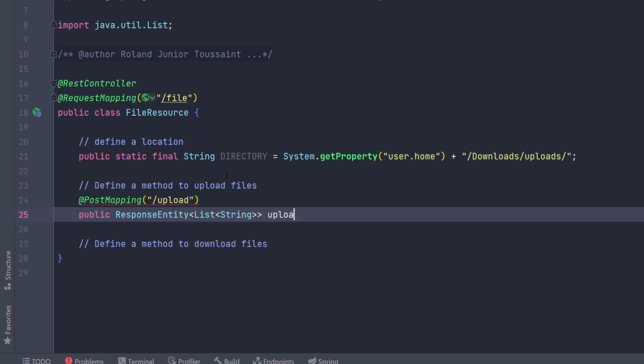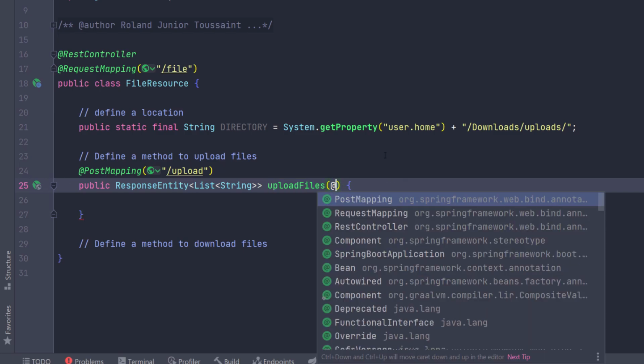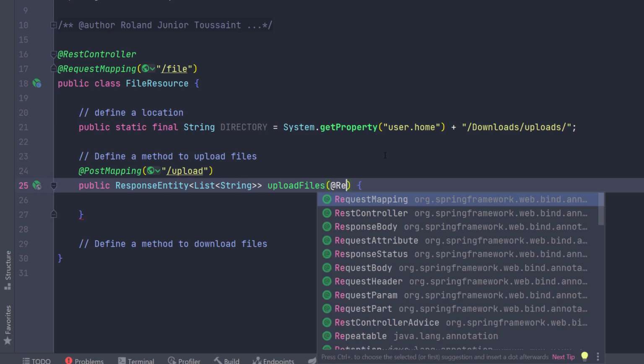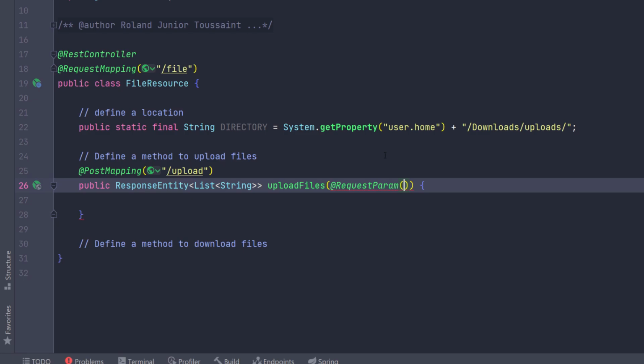And then I'm just going to call this uploadFiles, and I'm going to pass it some parameters. What we want here is a way to retrieve all the files being passed in this request, and the way we can do this is by using the request parameter. So we're going to do @RequestParam, and we're going to be looking for a key called files. That's going to be the key they pass whenever they're uploading the files from the form.